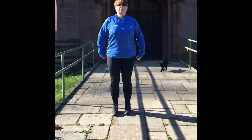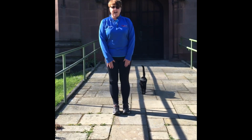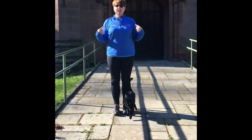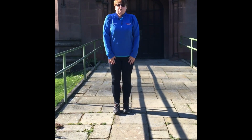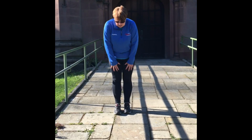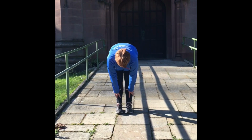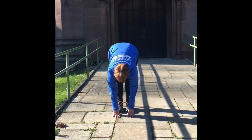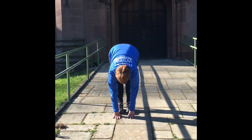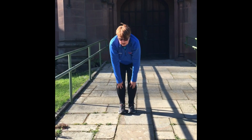Okay, only a couple more now. So we're keeping our legs together and straight. Hands go on the front of the thighs. We're going to drop our chin to our chest and we're going to roll our shoulders forward. Okay, so we're going to go down, slow as you can. Nice rounding of the back. Keep those legs as straight as you can. And again, everybody's different to how far they will go. Bend those knees and slowly roll up.